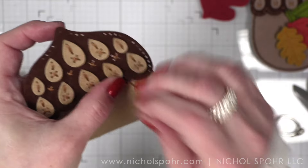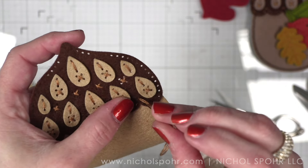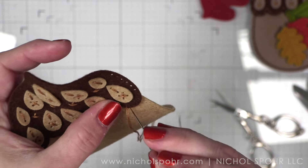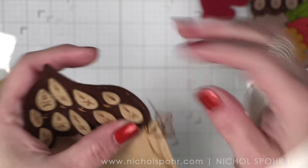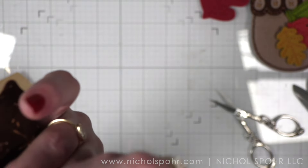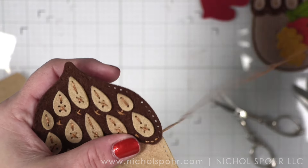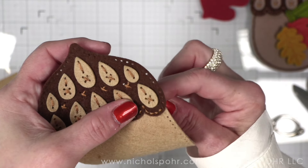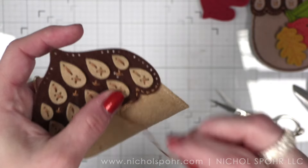I want to stitch the entire thing. I am going to go up and down every other stitching hole — this is important. If you make sure to go up and down every other stitching hole and get in the habit of that when you are working with felt, you will have a beautiful front and back to your piece every time. I did start in the middle instead of the side and that was on purpose — I felt it was easiest to get those scallops lined up this way. So I went halfway to the right side, up and down every other hole, then came back every other hole filling in each of those spaces.